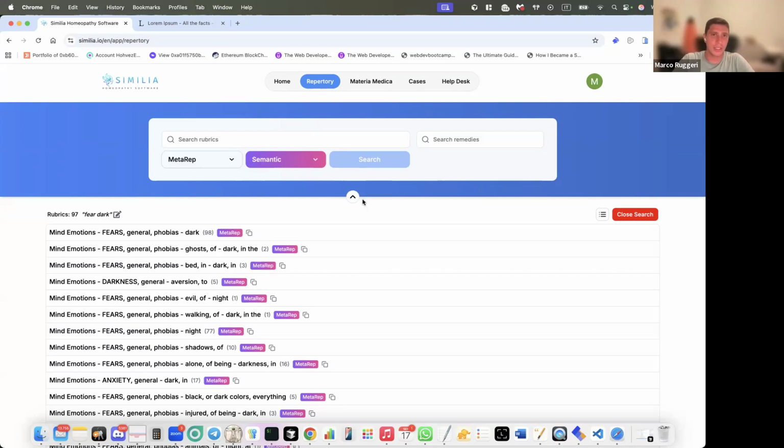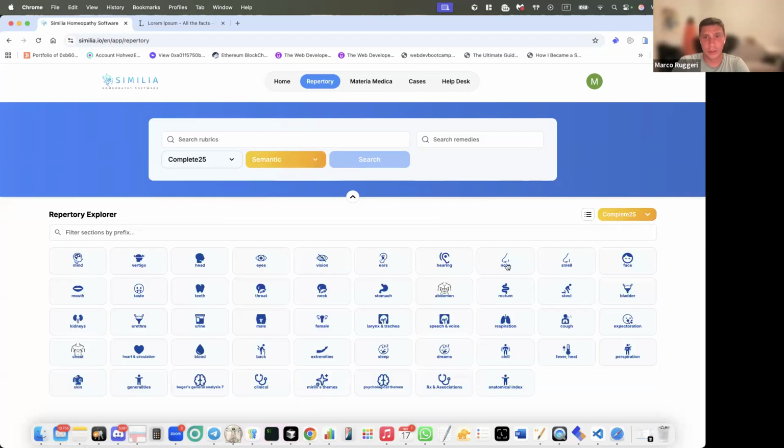Like for Murphy, it's less relevant, but for Complete, it can be very interesting. So you could say only show me the additions from Kent, only show me Boenninghausen, or you can exclude things you don't want to include in the result. So you will be able to play as soon as it's ready.